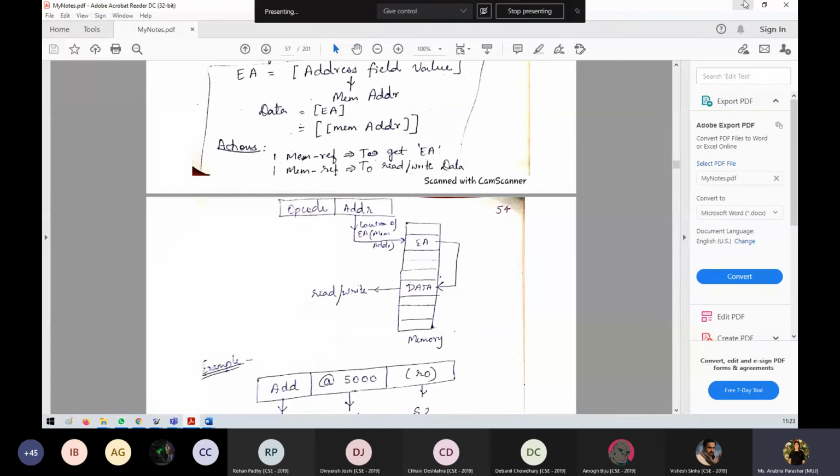I can scan and share a few pages. Otherwise, if some students are there in the campus, they can go to the library, scan that book and share it in the group. This can also be done. But do make a habit of reading from the book, and if you do not understand anything, let me know.